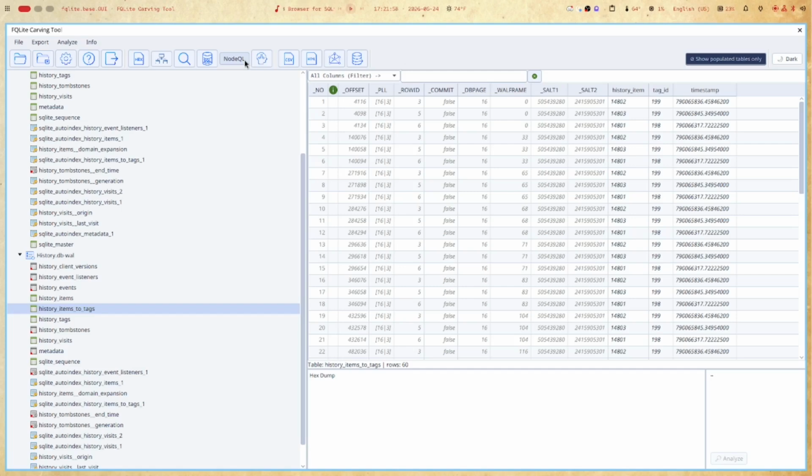But for now, this has been Matt talking to you guys about fqlite and SQLite database reader. And I hope you enjoyed this video, just going over them again. And these are tools that we can use and that they are very powerful, and they help us gather information from our SQLite databases that are in our forensic images.